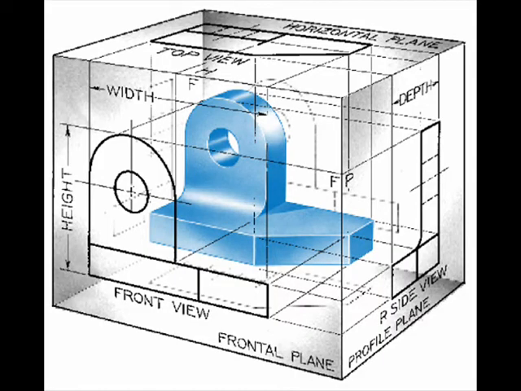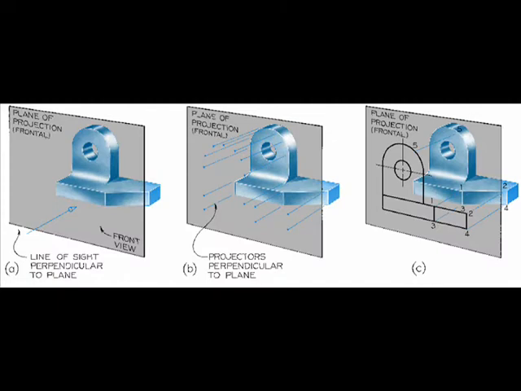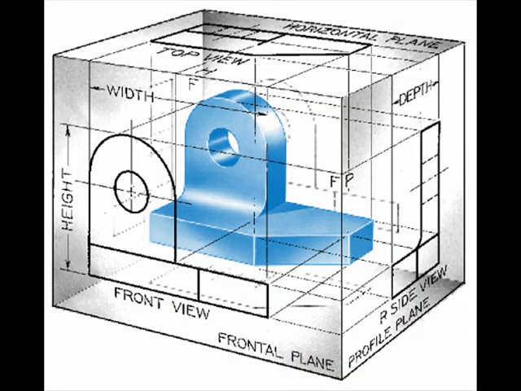The glass box. The glass box is probably the most common and best way to learn, understand, and visualize third-angle orthographic projection. Imagine that the object you are going to draw is positioned inside of a glass box, so that the large flat surfaces of the object are parallel to the walls of the box. From each point on the object, imagine a ray or projector perpendicular to the wall of that box, forming the view of that object on the wall or projection plane. If we do this for all 6 sides of the object, we will have every view to represent that object.